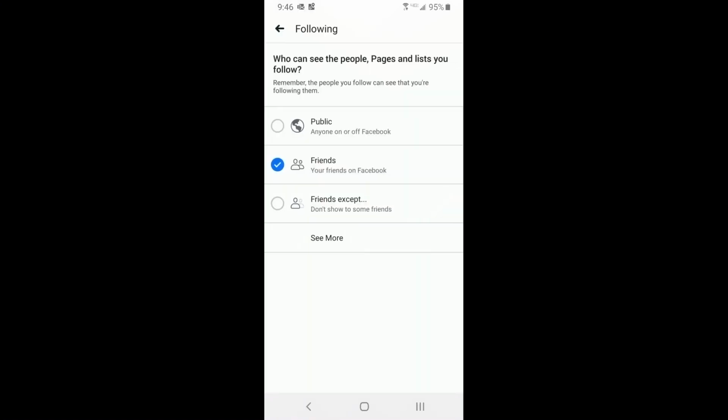Right now it's set for friends. It's the same exact interface, and you choose who can see the people that you follow. So who can watch your activity following other people.